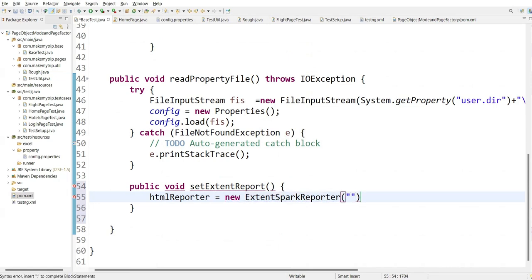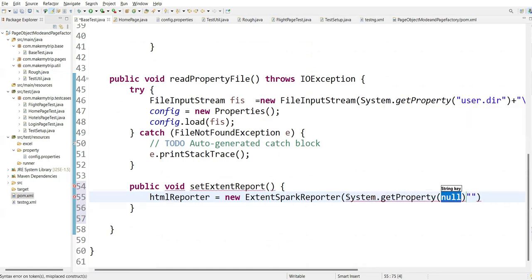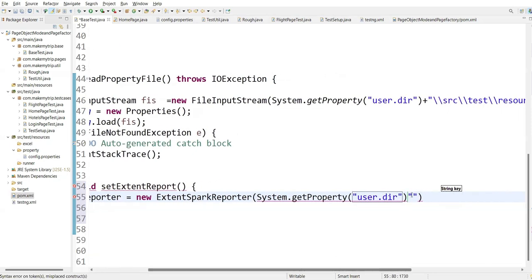You can say, first thing is, let's say System.getProperty. Here we need to give this if you want to get the root of your project, right? So this is what we need to give. System.getProperty, here you need to call user.dir. So it will return the root directory of your project.